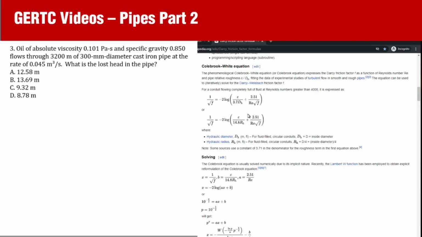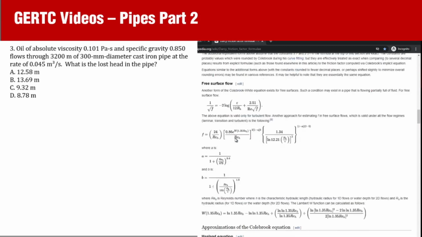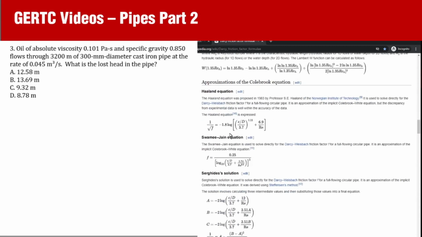Hydraulic reduce. Now, as you can see, matagal na itong formulang to, early 19th century. Kaya itong formulang to ay napakahirap solvin ang F. Kaya maraming mga other scientists following him that made an approximation of Colebrook equation. One very famous is Haaland. So as you can see here, explicit na yung F. Yung ating friction factor is expressed in terms of, pwede mo na masolve yung F.